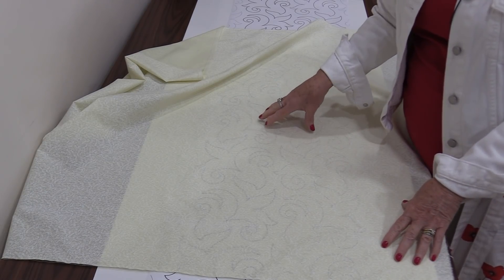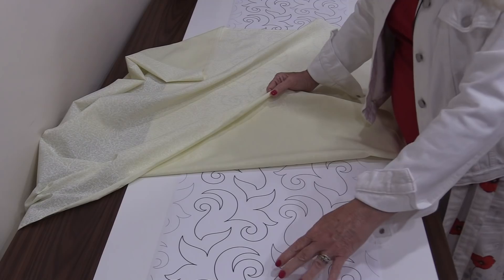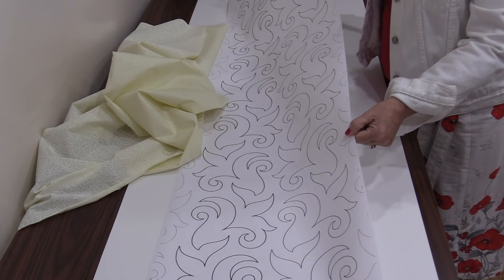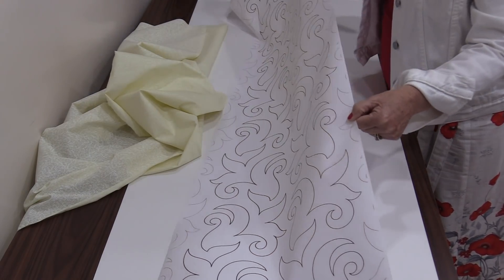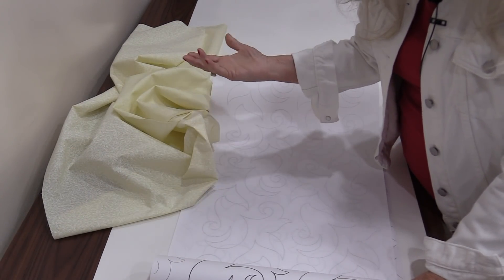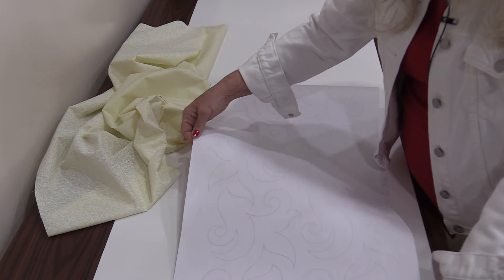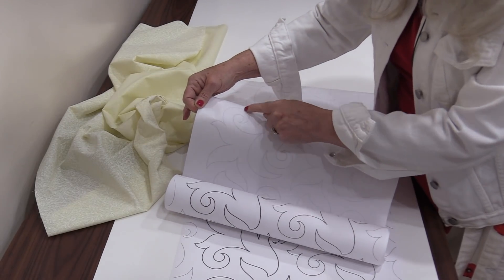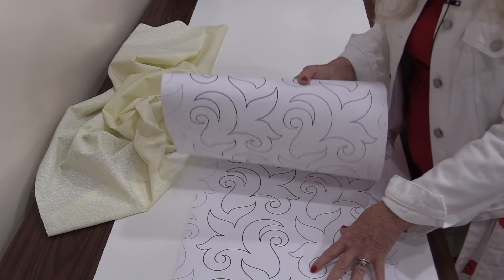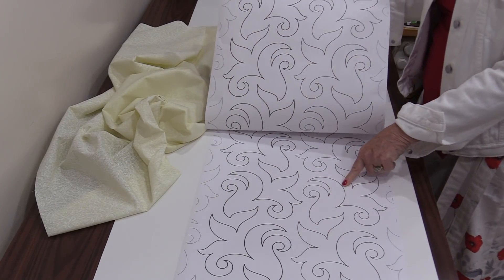Once we know that we can see through this fabric, it's just a matter of marking our fabric. This particular design won't matter the direction. If it had words, I would have to use this pattern upside-down — I'd take this paper and turn it upside-down, so that when the quilt is turned right-side up, the writing is going in the right direction. If we need to use the back, we can take a magic marker and trace it through the paper so that we have the design on that reverse side. But this particular one can go either way, so I won't need those extra drawings on the back.